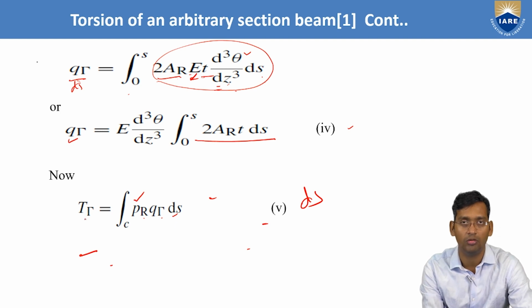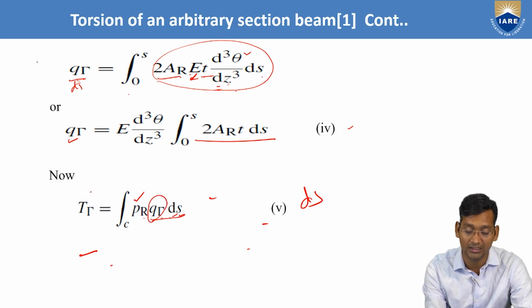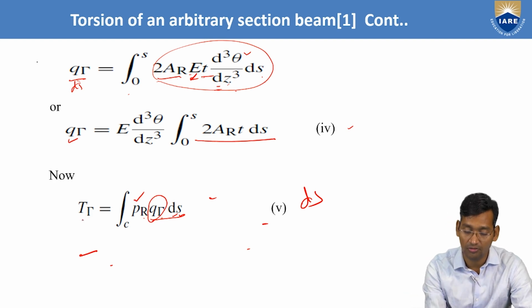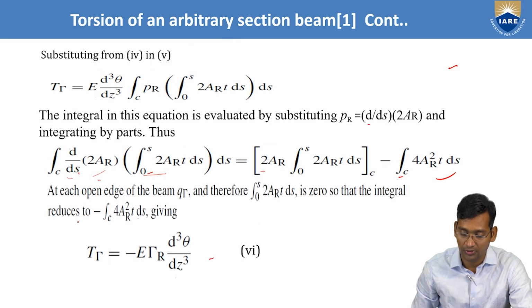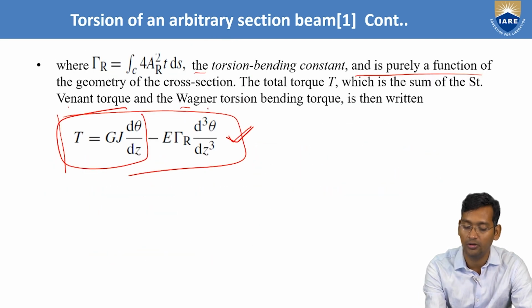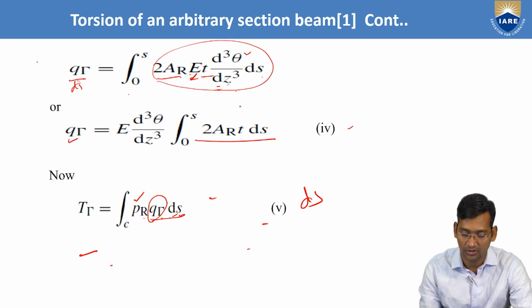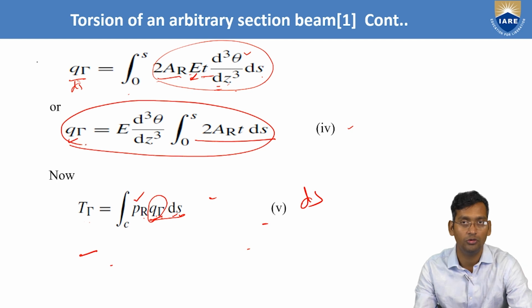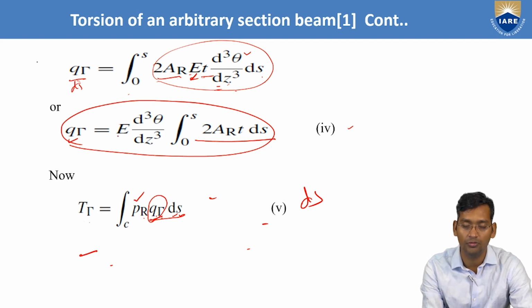Now this is for torque, that is CR1. That's it. This is for torsion. So PR into q tau ds. Now here we have to put this q tau. So for finding this torque, what we are finding means here, which one is there? Let's see here. That Wagner torsion, right? So for finding Wagner torsion, what we required? Q tau. For that only we found here this q tau. So just to mention here, we found this one.